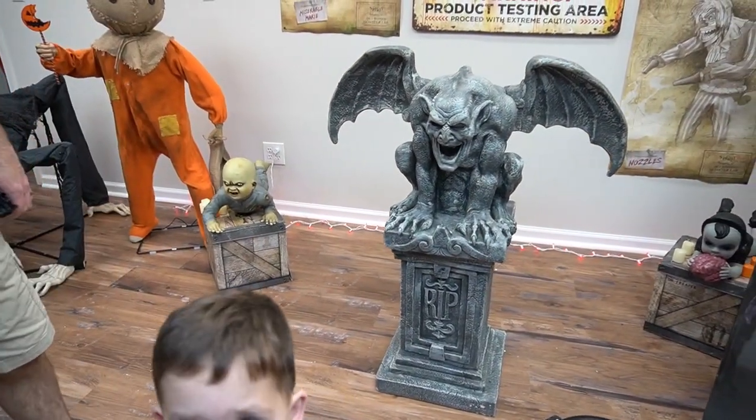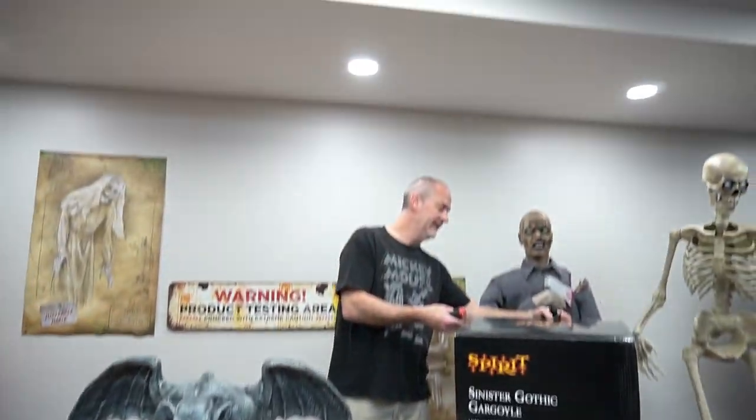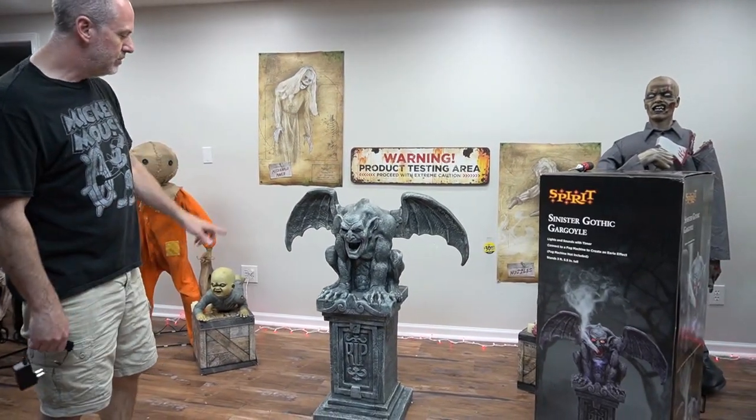It would be cool if it would have made the wings move or something. I'm telling you, nothing's going to move on this thing. It's heavy. So all we have left now is we are going to put the fog. First, we'll demo it without the fog. And then we'll get a fog machine out.